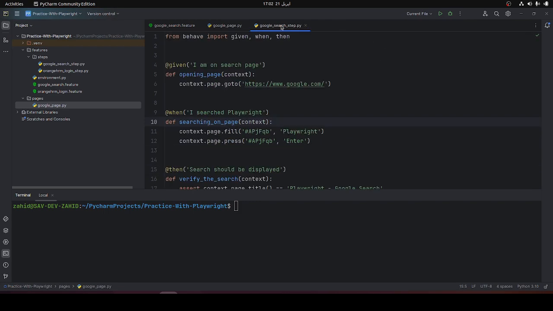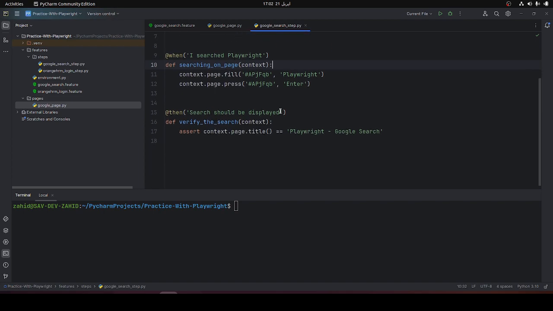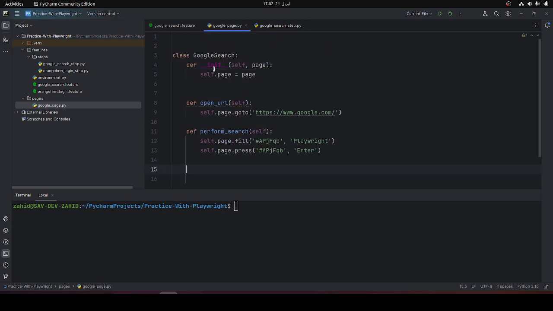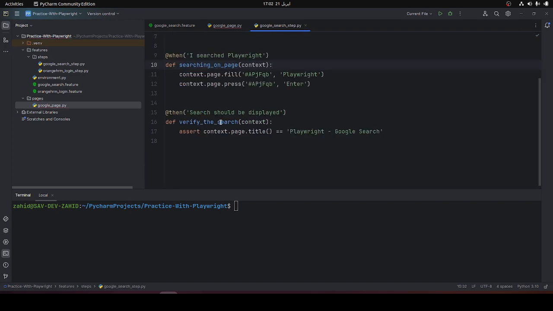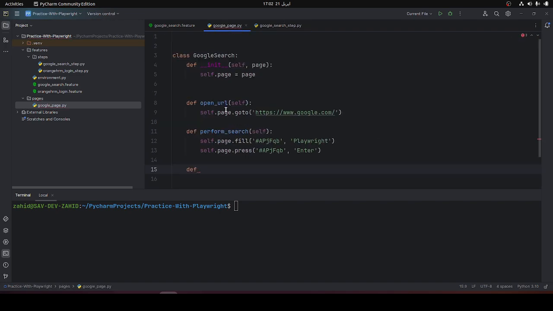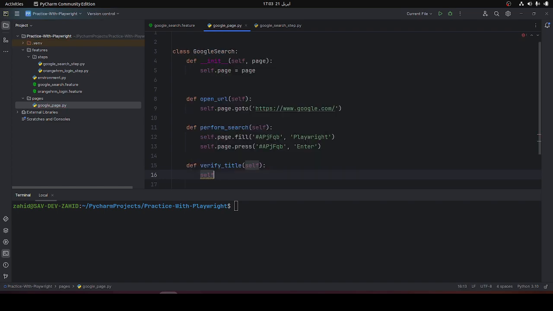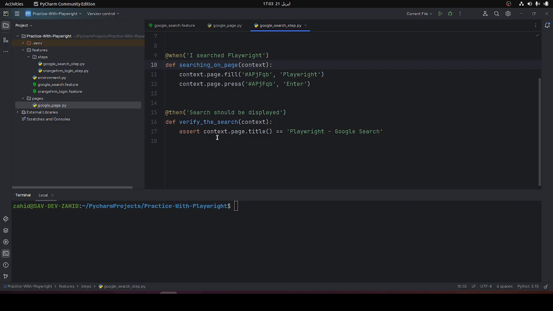After that we define the then function here. So we will create verify the search. So I will verify title, self dot, I will write this.